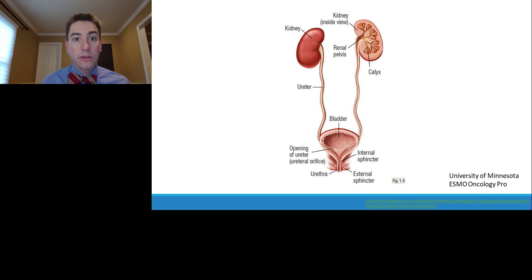Now, when talking about urothelial cancer or urinary tract cancer, starting out with the anatomical location, the urothelial lining goes all the way up from the renal pelvis down the ureter into the bladder and to the urethra. This lining can become malignant at any point, leading to urothelial cancer.